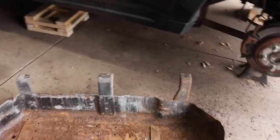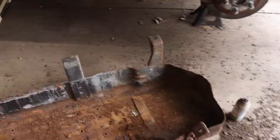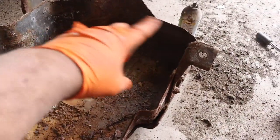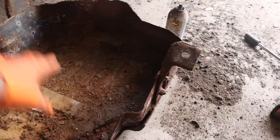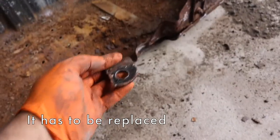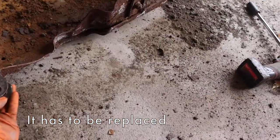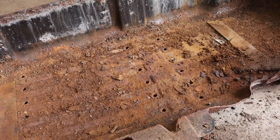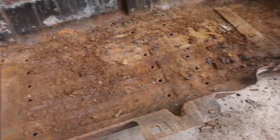Unfortunately, like an idiot, I wasn't recording on accident, but I took the tank out of the holder. All in here was packed with dirt, so much that they had to keep airing it out to be able to lift the tank out. This has to be cleaned out. I'm going to paint it. This sucks. Then there's this piece right here that goes right here that broke off. That's gonna have to be welded back on. This thing's in pretty bad shape. But let's go ahead and get back to the tank.